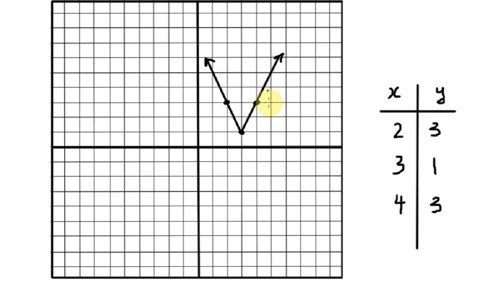All right, so there's my graph, and I'm just going to make a little note. The very important point is the vertex, and you'll see that the vertex is at 3, 1. And for domain, I have all real numbers, and for range, I have y values that seem to be minimum of 1 and bigger than that. So y greater than or equal to 1 for my range.